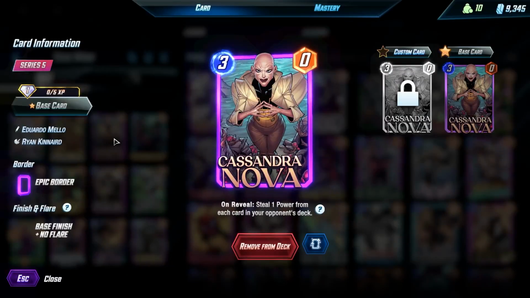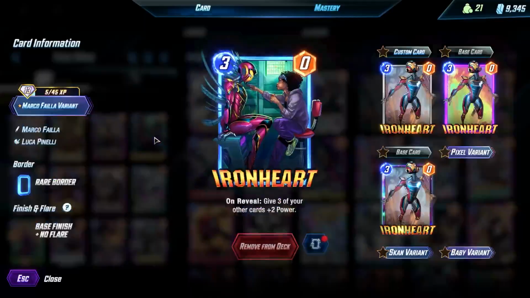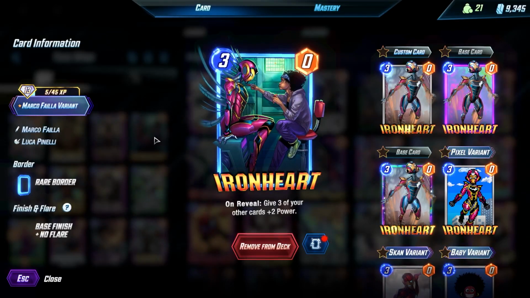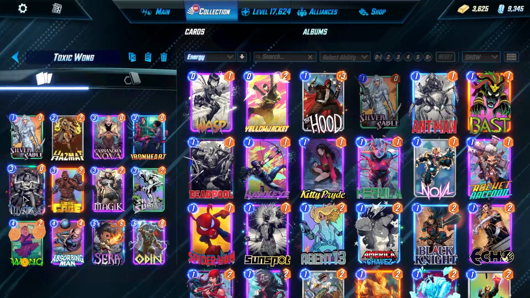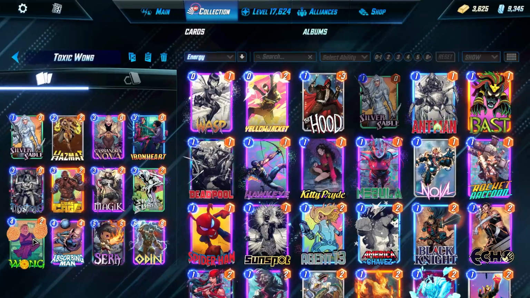We have Cassandra Nova, on reveal, steal 1 power from each card in your opponent's deck. Ironheart, because we are still doing a couple of good reveal cards, helps buff up 3 of our other cards with a +2 power. Mystique is going to copy their on reveal skill. Typically we want to go Mystique, copy Wong.